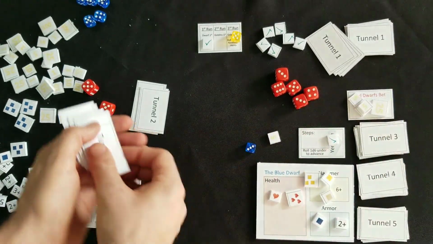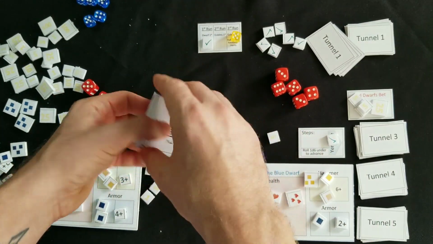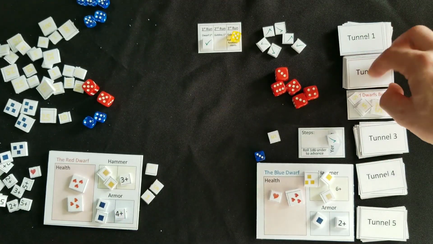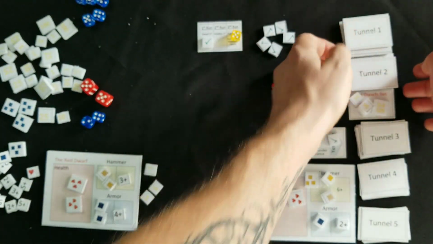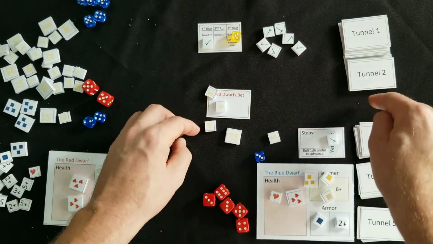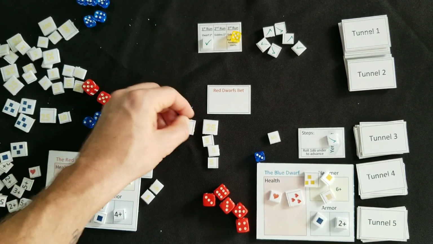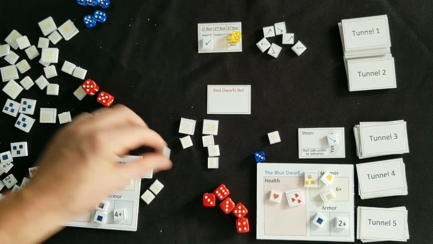Okay, gonna give these guys a quick shuffle here. And now let's see how we did with this bet. So because it was after tunnel 2, everything is just going to double. So I'm just going to take what's here and match it. So 5, 5, 5, that's a 10 and a 5. Cool.